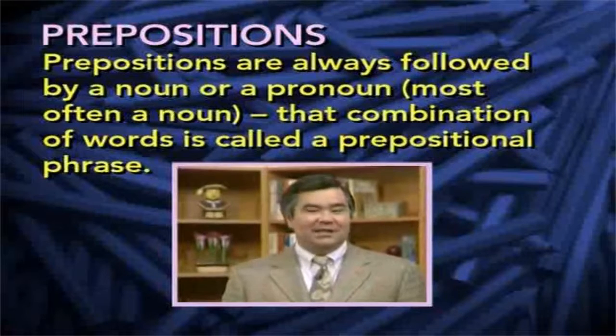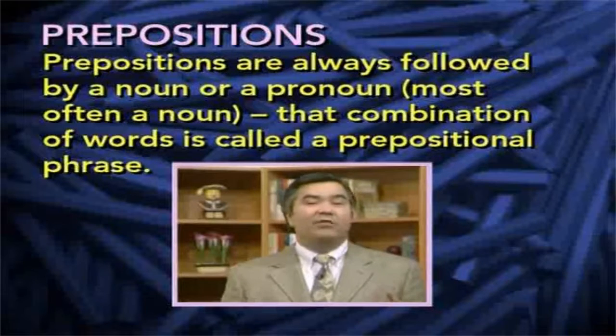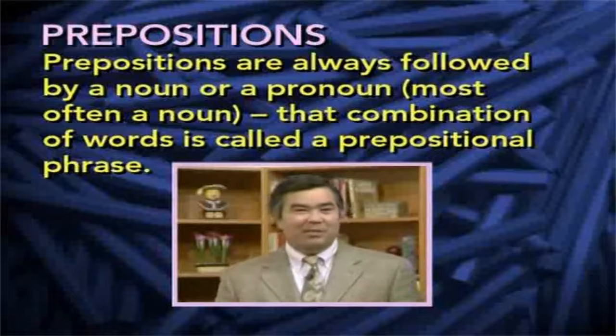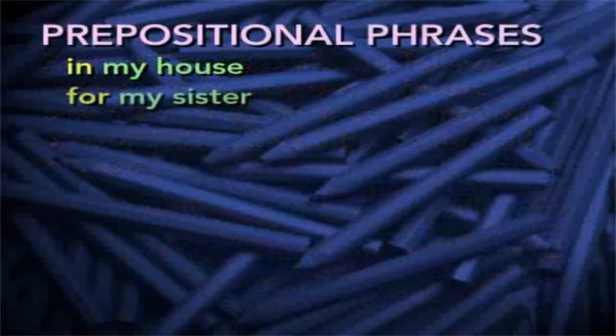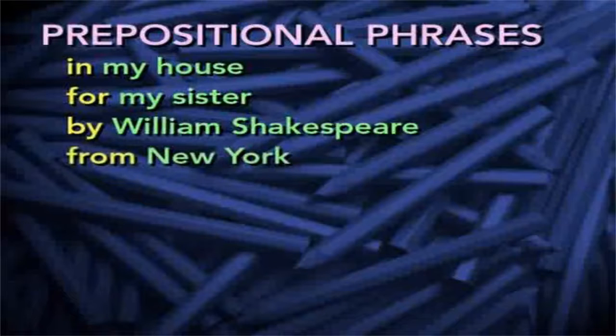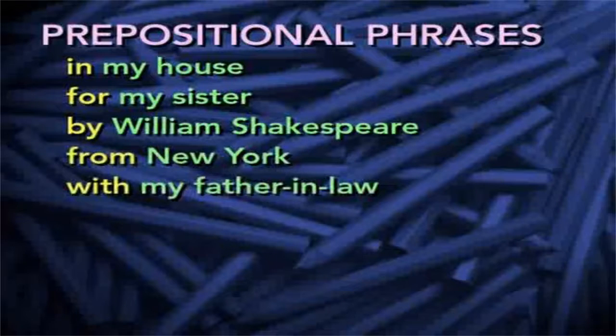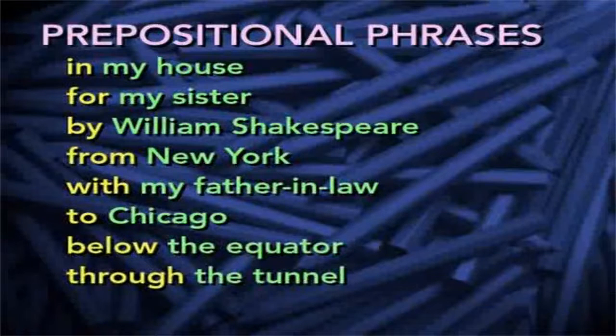of the sentence. So looking at the prepositions I just listed for you, you can imagine for yourself a number of prepositional phrases that these prepositions could be part of. In my house, for my sister, by William Shakespeare, from New York, with my father-in-law, to Chicago, below the equator, through the tunnel, and so on.